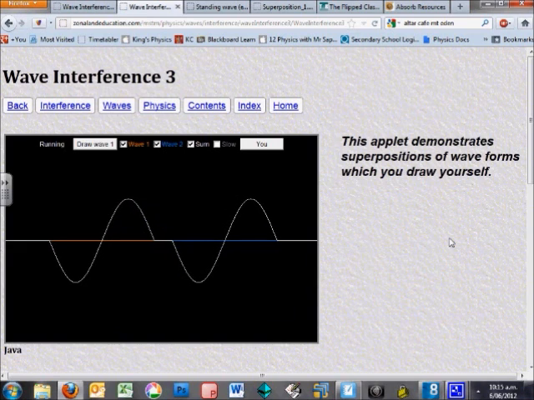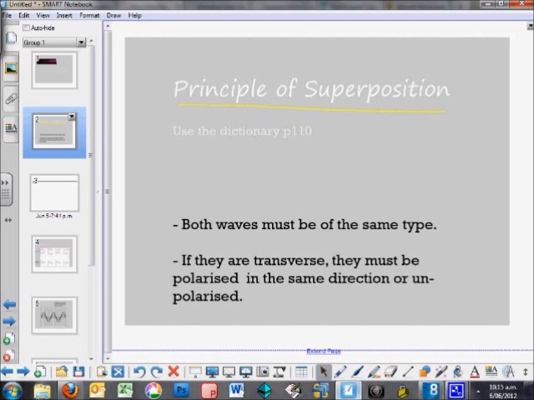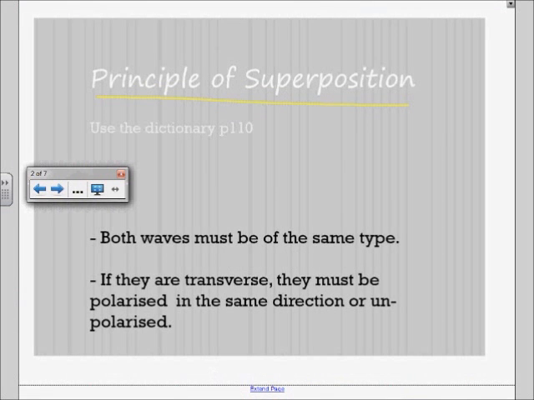Okay, moving back to our whiteboard stuff. All right, so page 110 then, look up the principle of superposition. I'll read it out for now, but as I say, you need to actually look at it. It states that when two waves meet at a point, the resultant displacement is equal to the vector sum of the individual displacements. So you take the displacement due to each of the two waves, you add them together, and that gives you the overall displacement of the final resultant waveform.